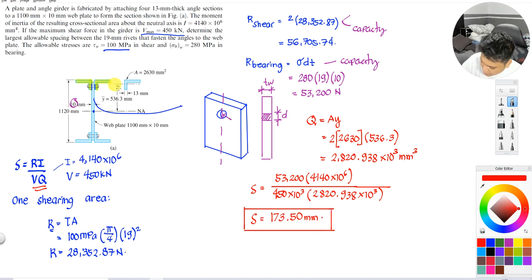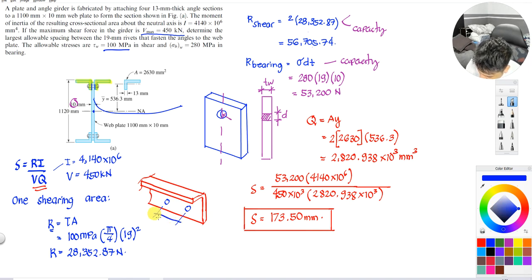So, ano yan? Ibig sabihin, kung ito yung angle bar mo, pakita ko sa inyo. If this would be your angle bar, sample, ayan yung angle bar mo. Habaan ko to para makita natin. Yan yung angle bar mo. So, meron ka ditong mga bolts all throughout. So, yung spacing daw niya dun, at least you have it 173.50 millimeters. Okay? Mas masinsin.